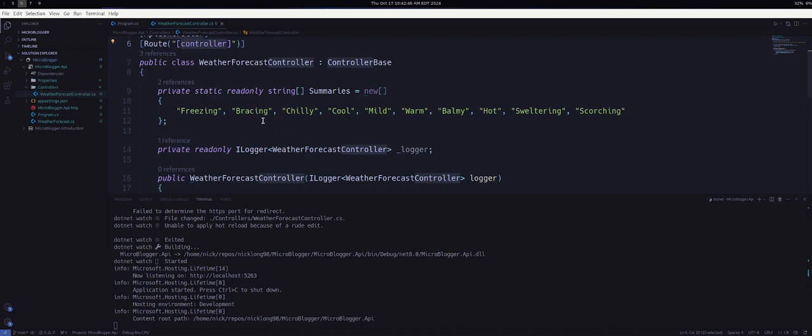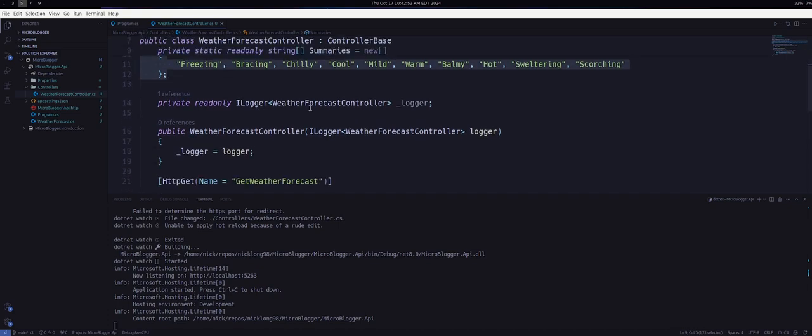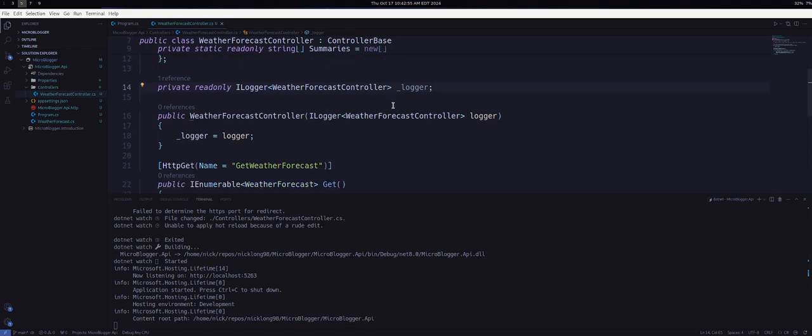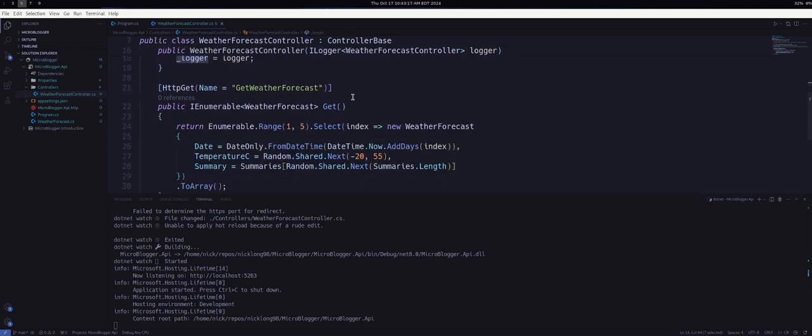All right, then we have some strings that we're using to build a random weather forecast. This isn't super important. We've got an ILogger, which is never being used in this instance, but that is how we would do logging. We'll cover some logging when we get into the services layer. We'll create our own ILogger, and we'll actually use it to write some logs out to the terminal. Then we've got this constructor, and it is using dependency injection, which we'll cover in the services layer video, to inject an ILogger and then assign it to this private logger variable.